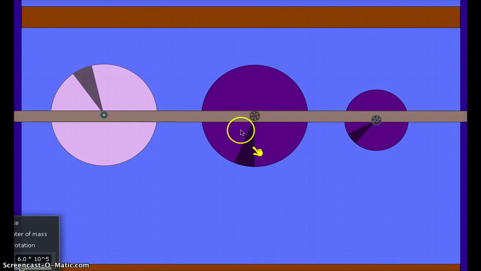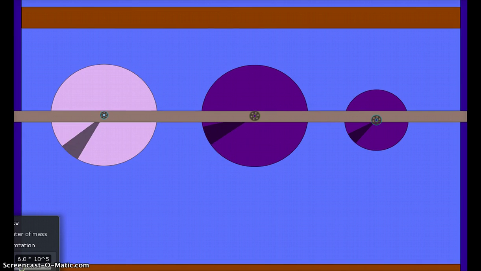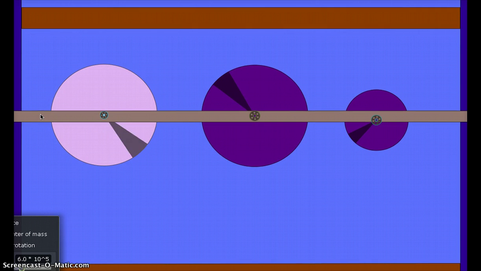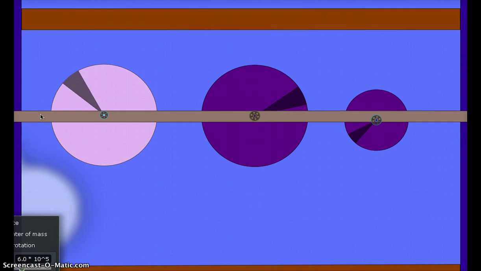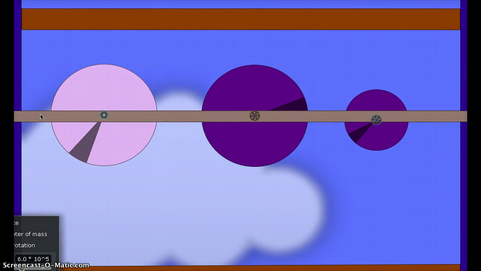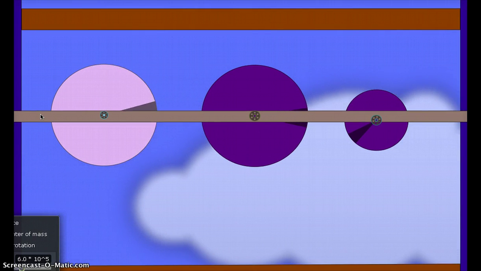If I come over to this one, I could give it some rotational kinetic energy. So I push on it. But wait, this one was a lot harder to spin. See how much slower it's going? I push the two equally hard. Now, this is not an unfamiliar idea. If you go out onto an ice rink and you put your friend on your left and a little hockey puck on the right, if you push your friend with a force, the friend's not going to go very far. But if you push the hockey puck with the same force, its acceleration will be much greater.